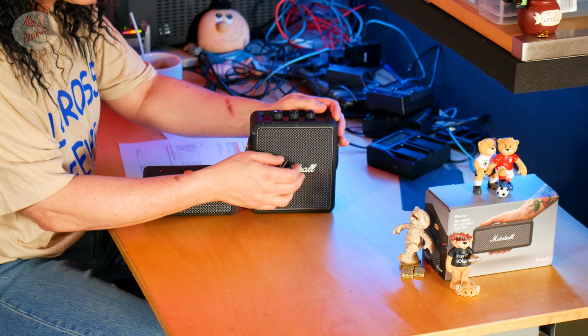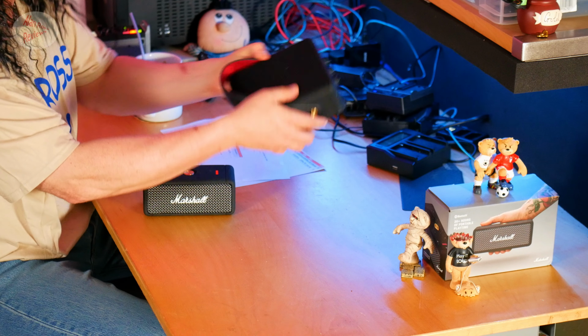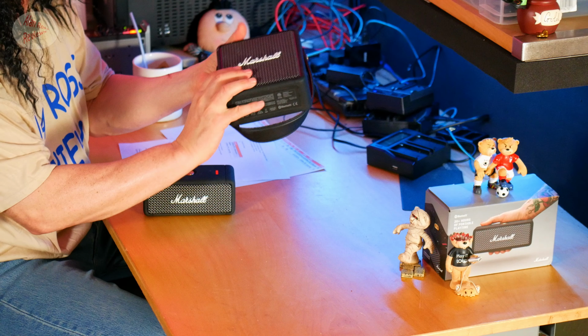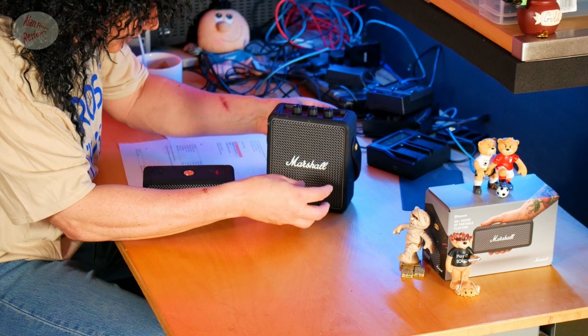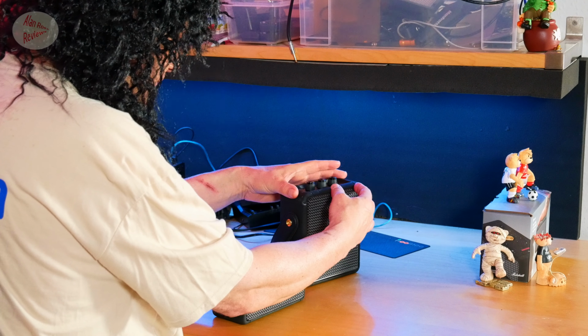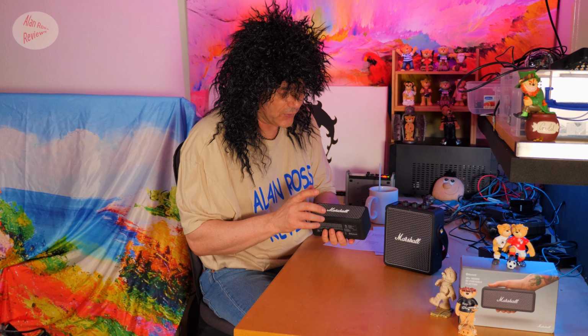We have a decent size woofer. It's an active woofer, as we would say, because we've got a passive radiator. So passive means it's being driven by air pressure. Active is being driven by the amp. So we got 10 watts to the woofer, 10 watts to the full range drivers, whereas we've got the 20 watts all going to the full range drivers on the Marshall Emberton.